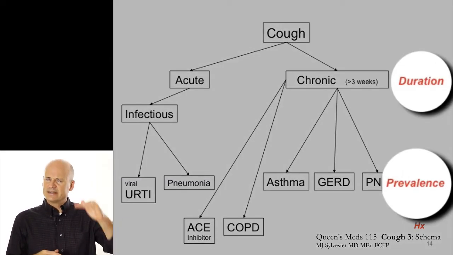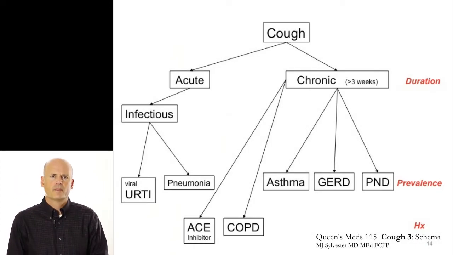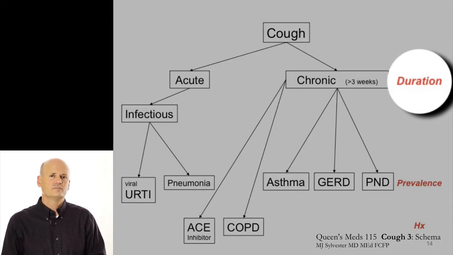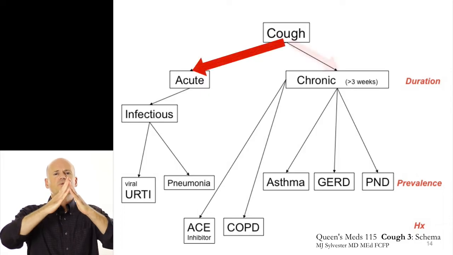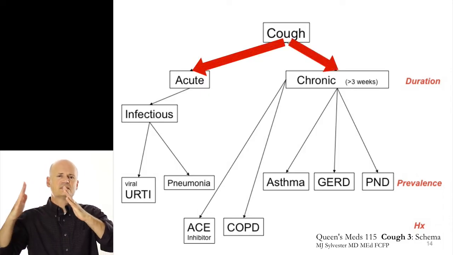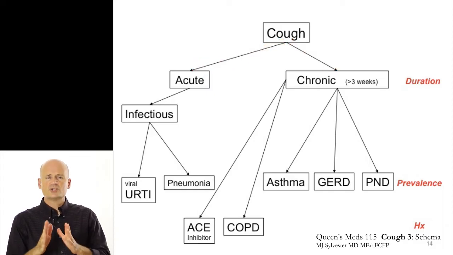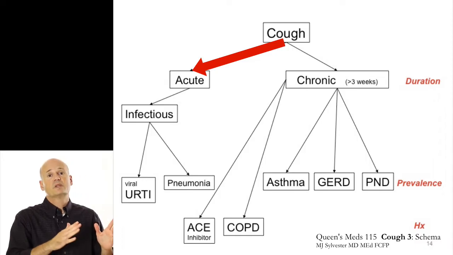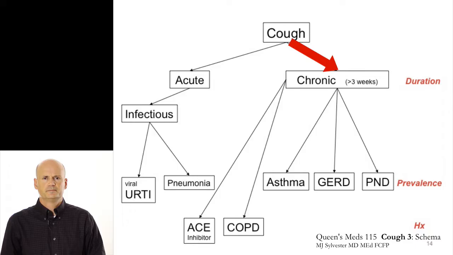It'll have two distinct steps that will help us narrow down the differential diagnosis dramatically. And the first step is the question, how long have you had this cough? See how in this first step you immediately separate between acute and chronic cough, which have their distinct sets of diagnoses. If the cough duration has been shorter than 3 weeks, we call that acute cough. If the cough has been going on for longer than 3 weeks, we'll call it chronic cough.